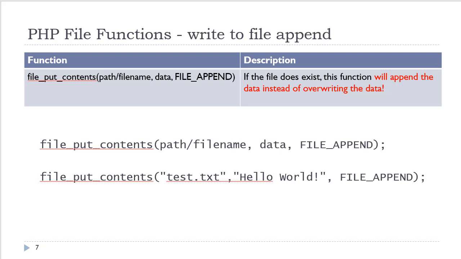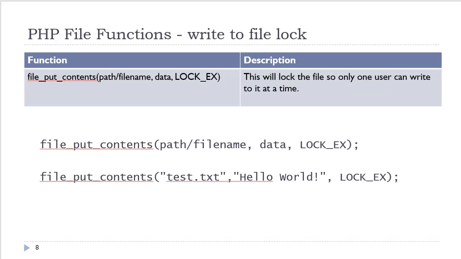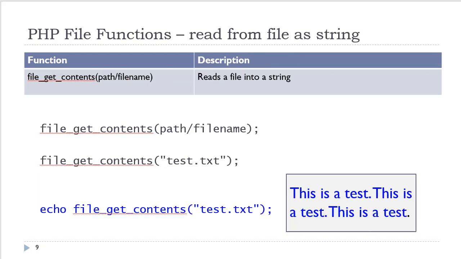As we just learned, the file_put_contents function will overwrite any data. We pass an additional parameter, FILE_APPEND, so that the new data is appended to the existing data, rather than being overwritten. We also have the ability to lock this file while it is being written to, so that two people might not be writing at once. The LOCK_EX parameter can be added to accomplish this.